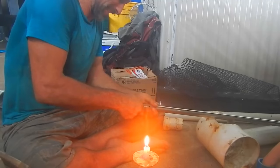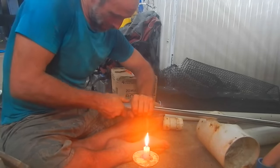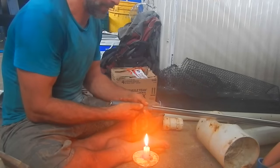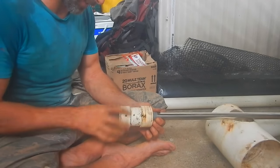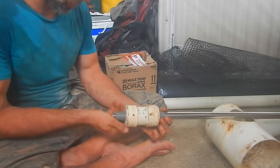Couldn't find anything that fit. Oh man, right on here. So I got a PVC pipe that's a little bigger, cut a slot out, and I'm melting it to fit. And hopefully it'll fit in that bearing wherever it went. Wow, that is great. Yeah, I like that more. It was a little too loose before.